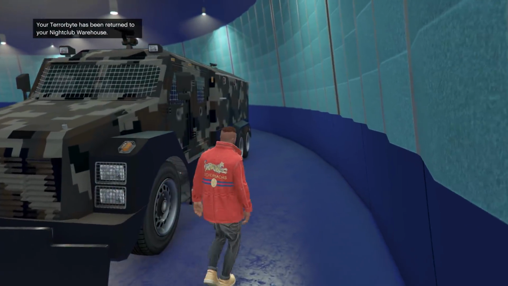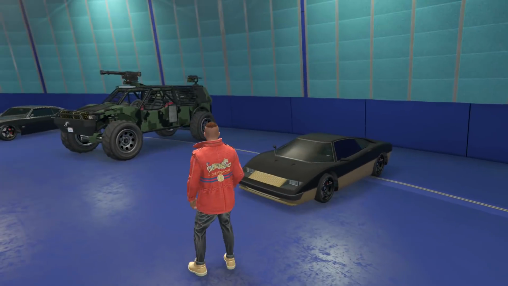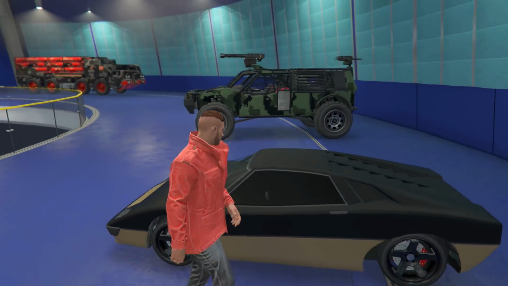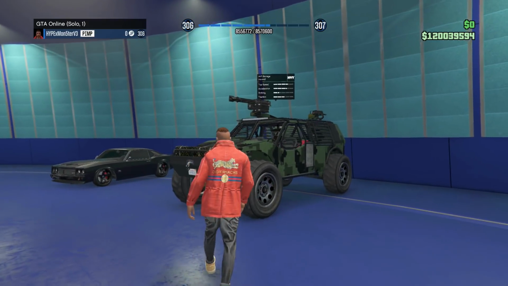I don't feel like hopping in and out of each one to get it to tell me what the name is, but that's customized in that digital livery over there. We got the Stromberg over here in a nice black and some sort of brown paint job. Pretty cool car. Don't get to drive it as much as I should. This one right here is, oh, this is the Barrage.